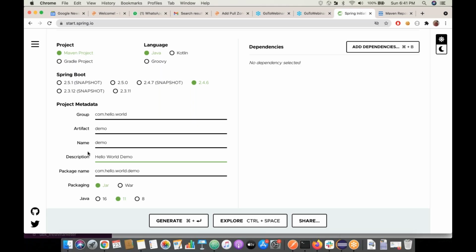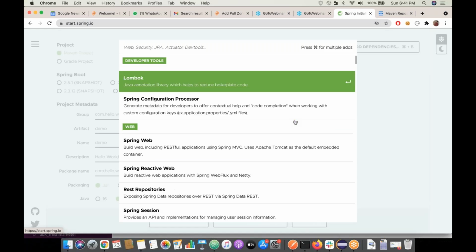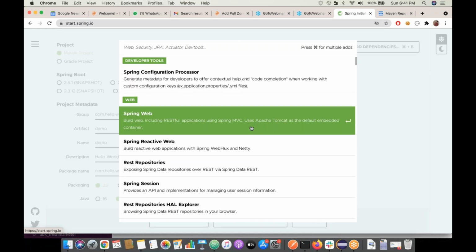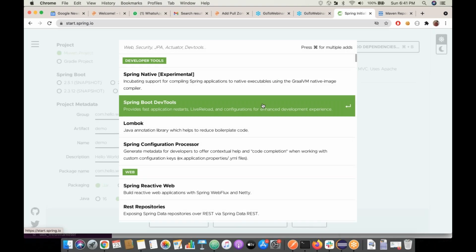And if you go to this section called Add Dependencies, this is a very important section which you have to know. There are a few things which you have to add as a dependency. Let's go with this. Spring Web is very, very important. This is the core of Spring technology, Spring MVC, right? Without Spring Web, we will not be able to create our project itself. We have added that. Let's see if we can use any other dependency. We'll go with Spring Boot DevTools also. It is a very useful utility.